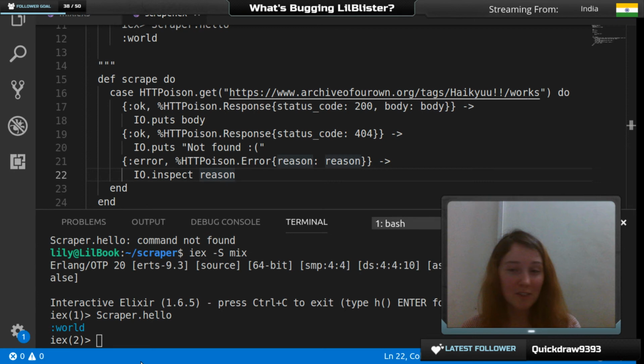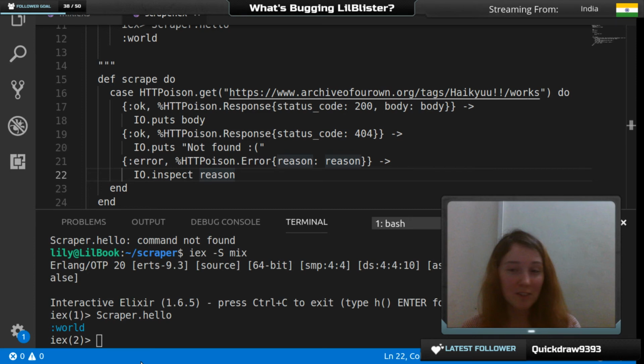Okay, so basically we just want to use this. I'm not sure if IO is a library that comes with Elixir automatically, or if you need to install it, but I'm just going to try running this. Since we've added stuff, we have to recompile it. There's a way of recompiling just this file.